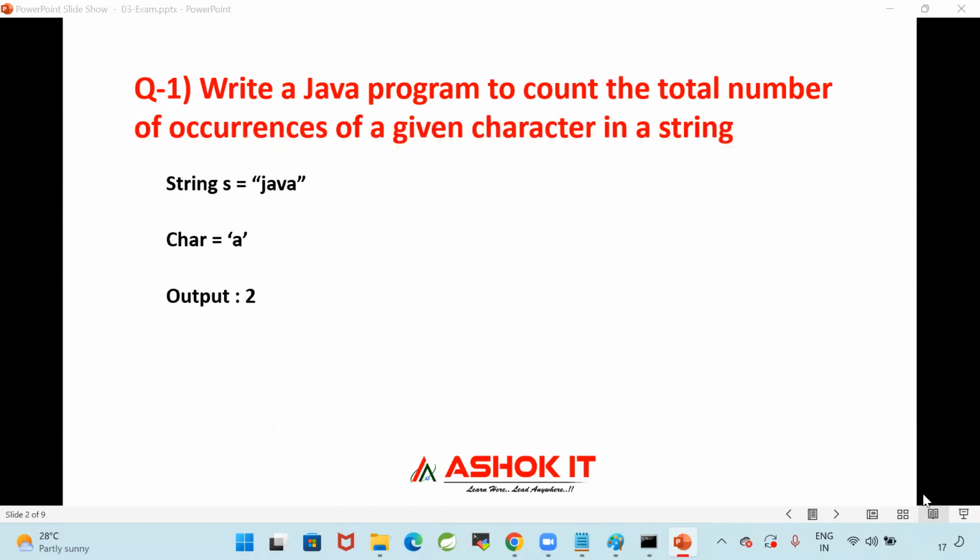No, wrong. You are using indexOf only for characters. This indexOf will tell you the first occurrence only, right? I don't want the first occurrence. I want how many times that character repeated. If I give the indexOf A, what will it give you? It will give 0. But how many times is A repeated? 2 times. Your output will be only 1, no? Wrong.